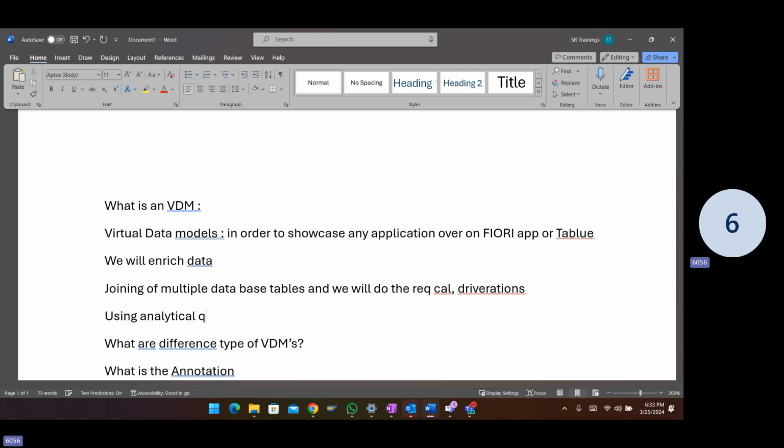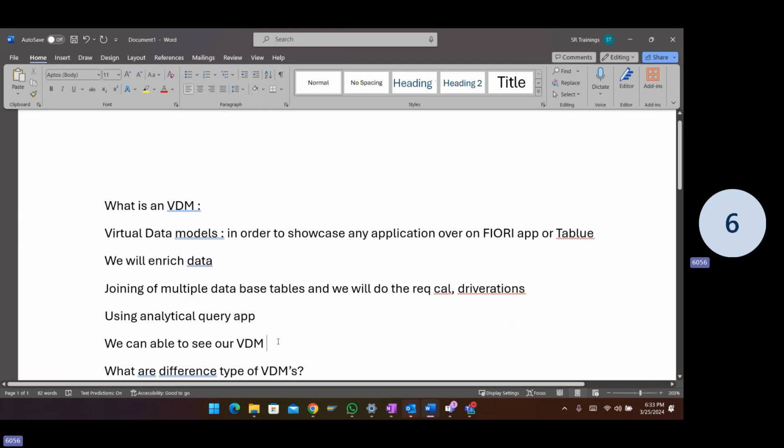analytical query app. With the help of this analytical query app, we can see our VDM. Which type of VDM? All VDMs we can use. In that, which VDM we will be using, I'll let you know once we complete the different types of VDMs that are available.